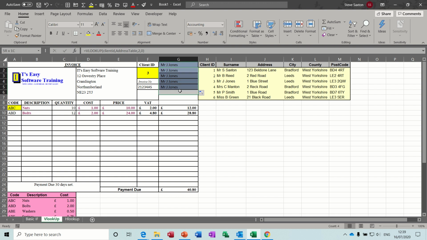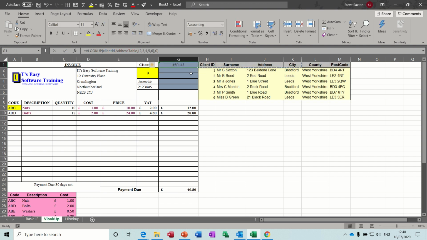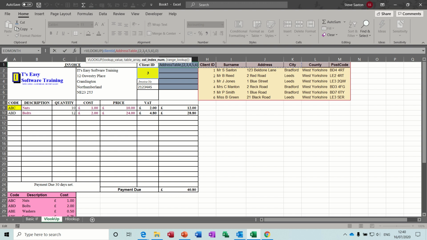But what you can do with an array formula is you can do this. Instead of putting 2 there, just 2, do a squiggly open bracket, and then comma 3, comma 4, comma 5, comma 6, close squiggly bracket. So that'll then spill this, because it's going across instead of down, because I made a mistake there. So if I want that to come down, I don't use a comma, I use a semicolon, semicolon, semicolon, semicolon, and semicolon.